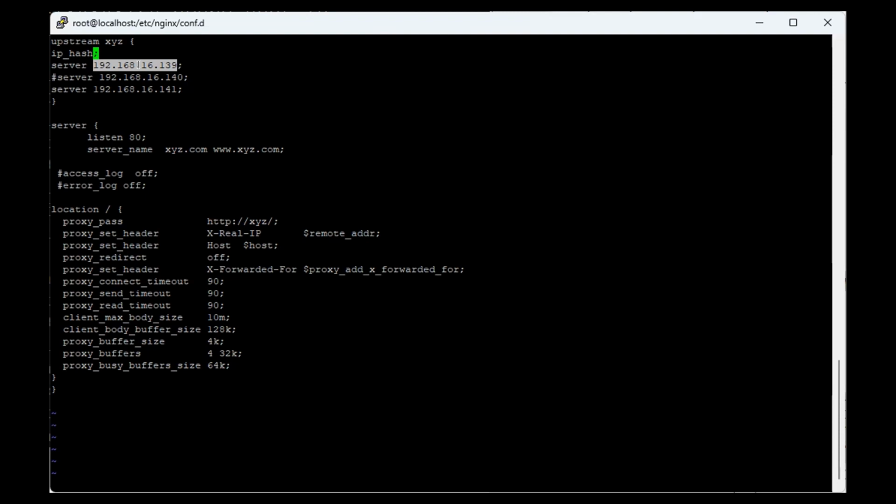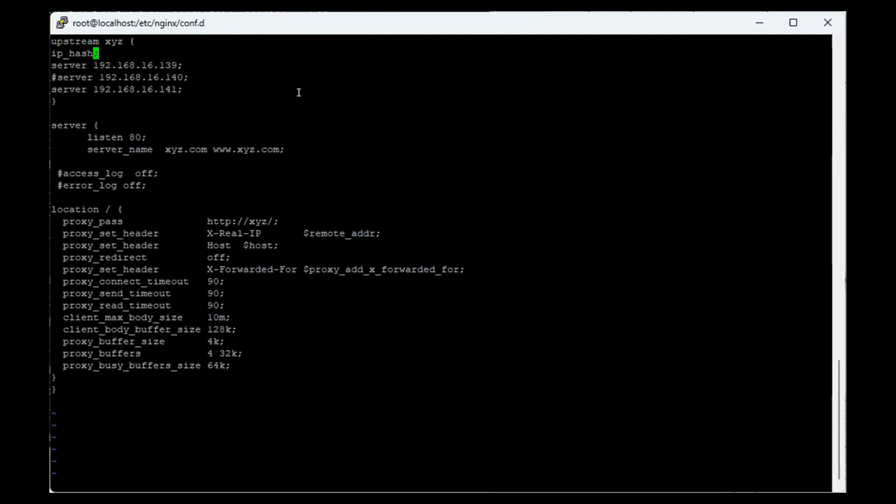I mean, these all depend on your scenarios. I prefer IP hash. That's the most efficient in terms of user experience. I don't know how the developer has managed or handled the sessions. If he is maintaining sessions in a file, it is better that the user always comes on the same machine. If it is managing the sessions in a database, maybe it doesn't matter. You can go with round robin. So it depends, but IP hash is the safest way, as per my experience.